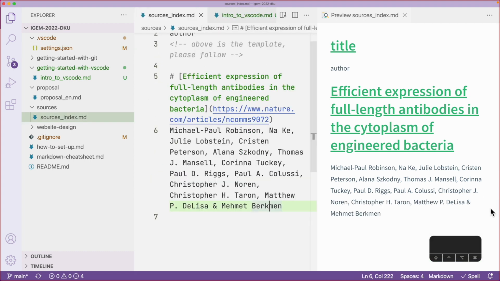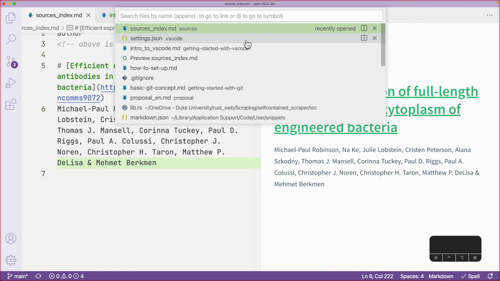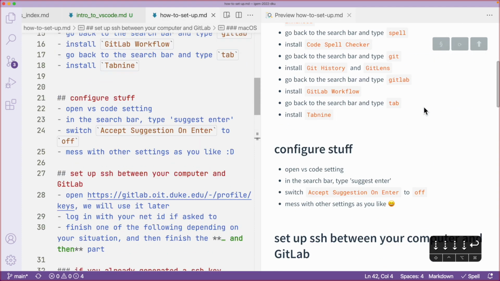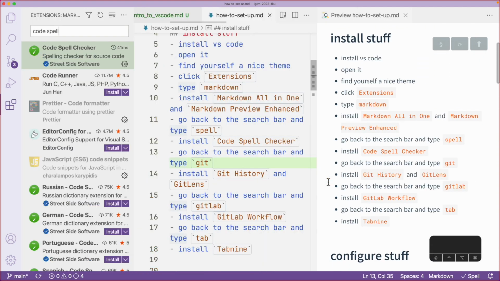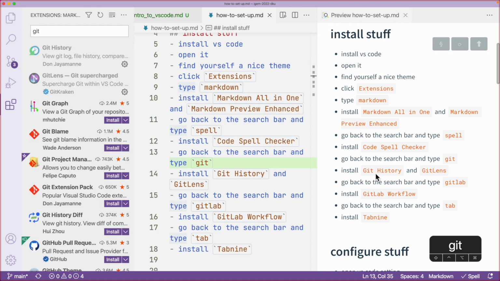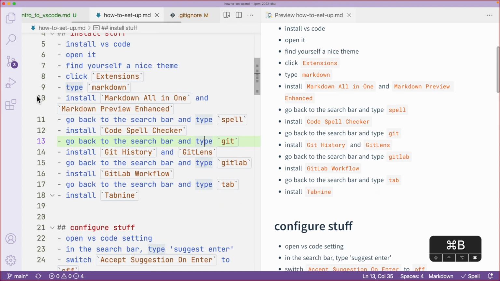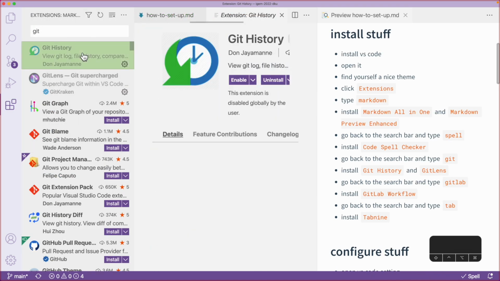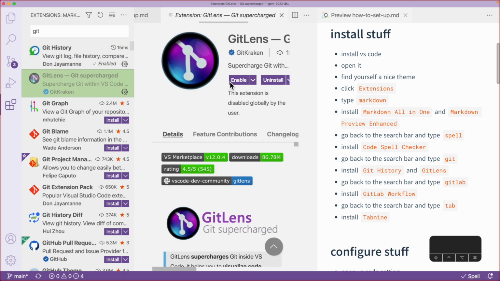So now, other things. There are other recommended extensions: Git History, Git Lens. So basically, if you open a file, you don't know what happened to it, right? And if you use Git History and Git Lens, you have a lot of options.